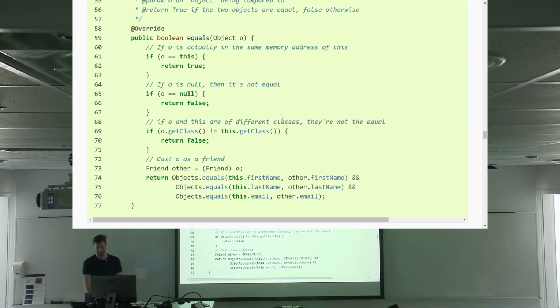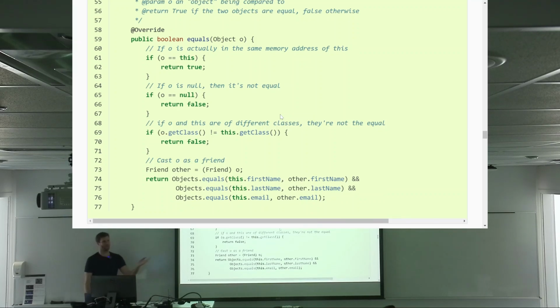Now it's working. So this would be for the friend or the course object. And all we want to do to check for equality is define when the three fields, the three strings, are the same. First thing we check though is, before anything, is it literally the same object? Do we have an alias? Is this an alias for the object I want to check? If it is, they're equal, no need to check further.